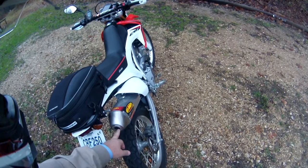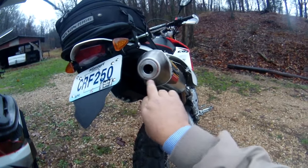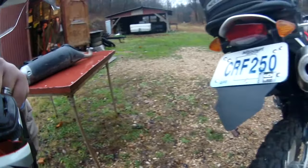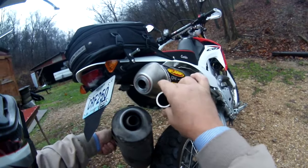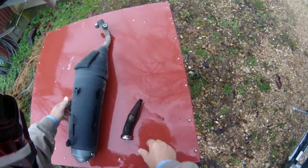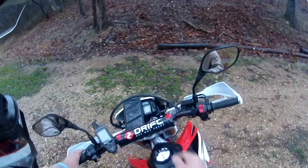And then this insert that I bought is actually the quiet core insert for a FMF Power Core 4, which is kind of strange because it's a lot smaller diameter than the one for the Q4. I went ahead and put some high-temp silicone around it to seal it. There's a huge difference — you can see: stock, then this is the Power Core 4 quiet core insert, and this is the Q4 insert. Pretty good difference in diameter: this one is about an inch and an eighth hole, that one is inch and three-eighths. But they look pretty much identical on the inside — they've got the screen for the spark arrester. It's just the diameter of the outlet.